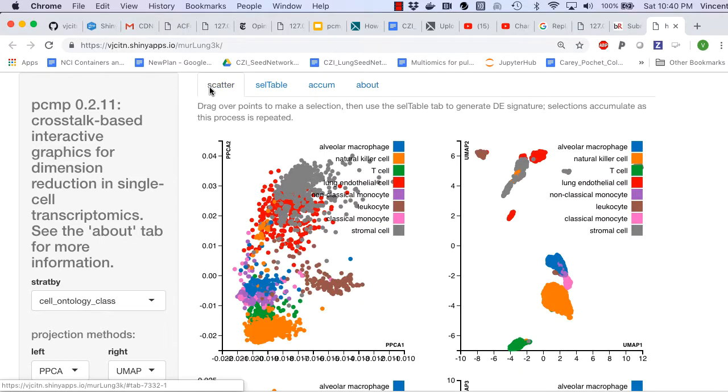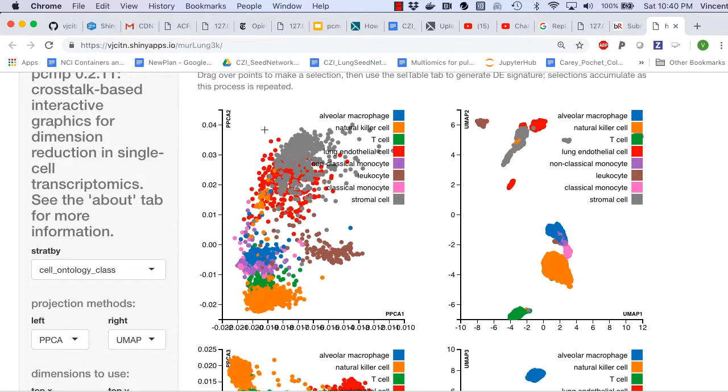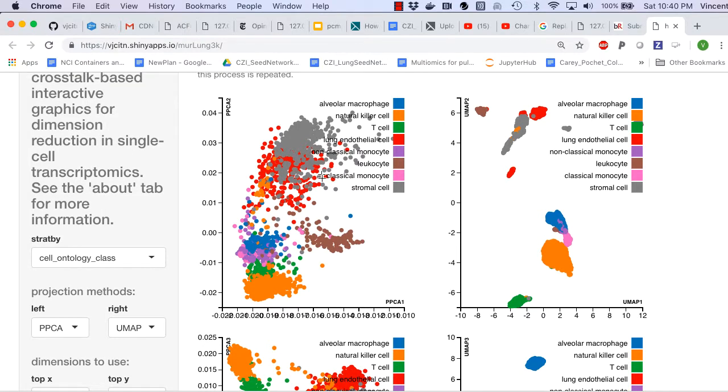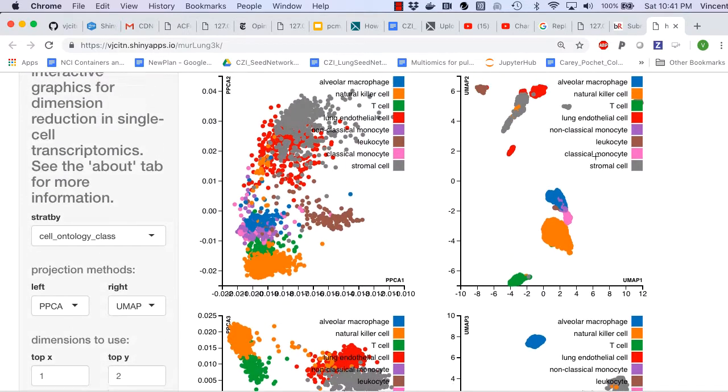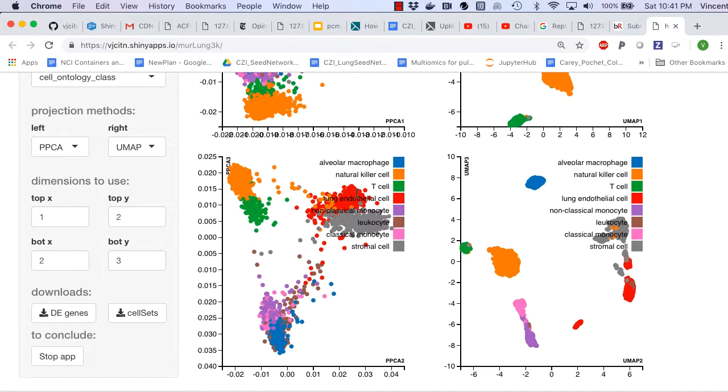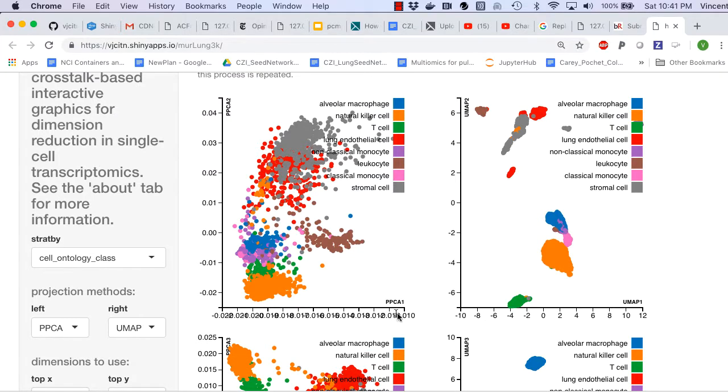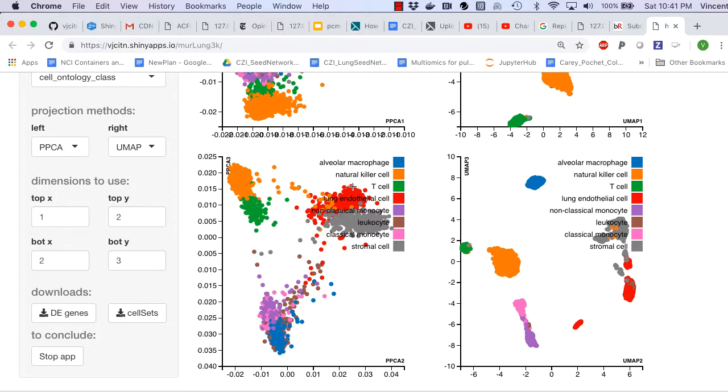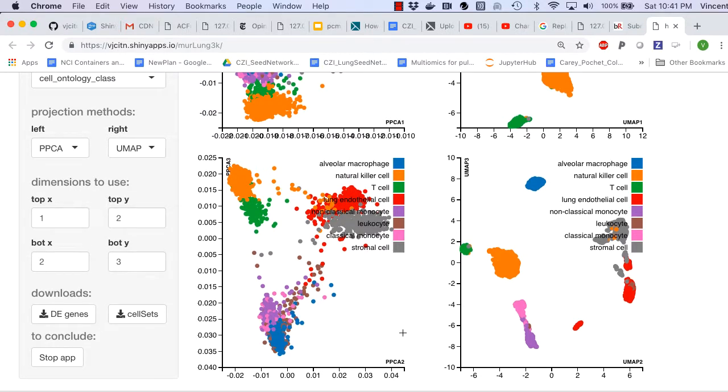The scatter plots are 4 panels, and every dot is a cell. There's a comparison of 2 different projection procedures in the top, or that's the intent, and the same projection procedure is looked at in different ways by columns. So here we have principal component 1 versus principal component 2, and here we have the third principal component versus the second. And we can use the controls to change that.